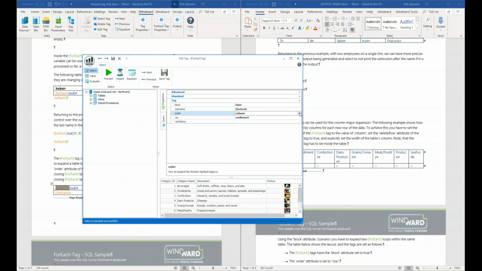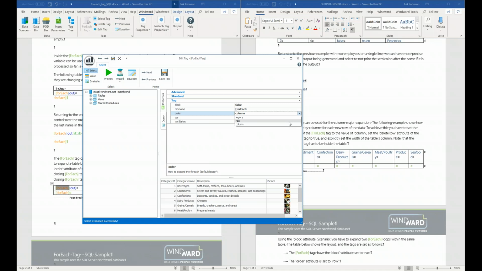Now, if I were to click on this drop down, these are the different options that you can set for the order. Here, there's legacy, and legacy is what is used by default. And legacy isn't much different from row. It's just the original way we built the tag. There's the row attribute, and this row does a little more than the legacy.